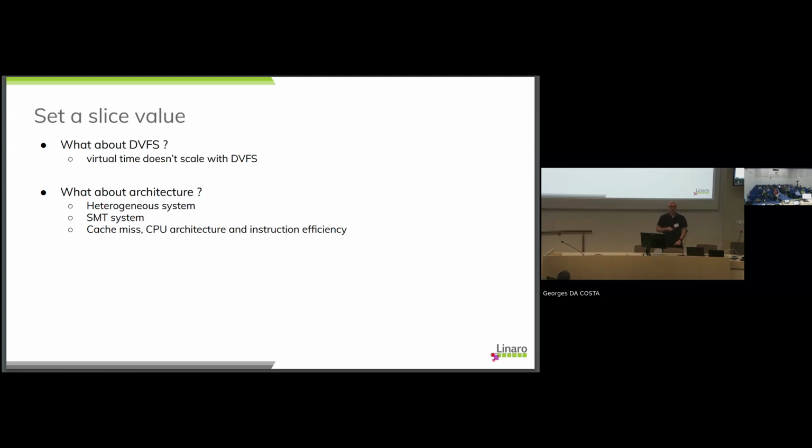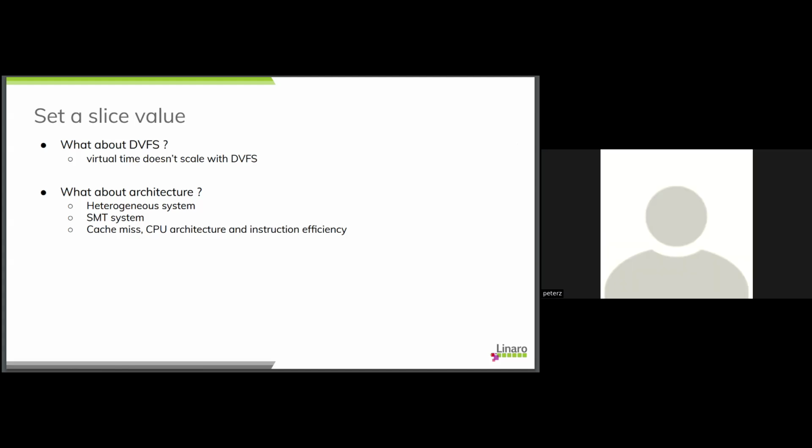Yep. So maybe, yeah, it just needs to be good enough, and statistics will more or less average it out. On the other hand, Ricardo Neri was also proposing these classes with different scale values between the heterogeneous systems for some of the Intel systems.